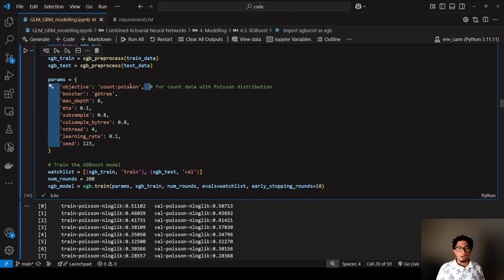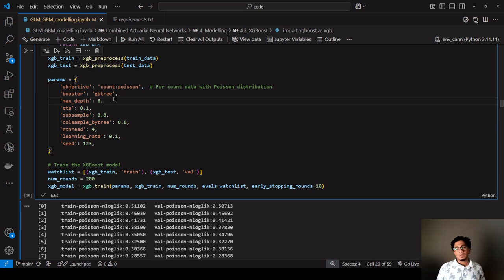So the model structure is pretty much similar to a GLM, except instead of a linear function of the product of the parameters and the predictor function, this is a linear function of weak learners.